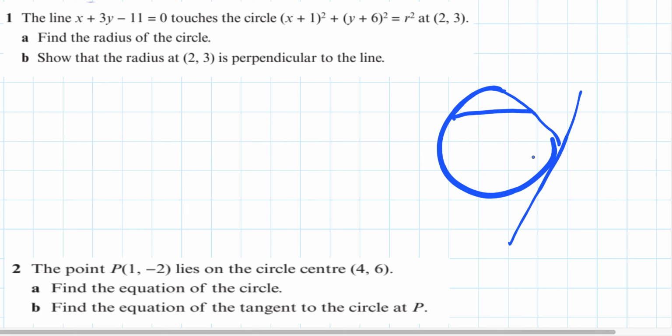at a perpendicular. So it touches the circle at a right angle from the radius. So if you had a radius, it's touching the tangent at a right angle, so it's perpendicular, so the gradient will be perpendicular. And a perpendicular bisector of the chord would mean cutting the chord through the middle. So just a quick recap on circles, tangents and chords.